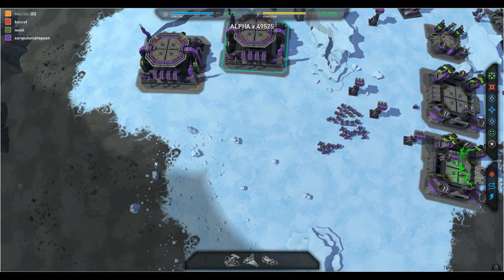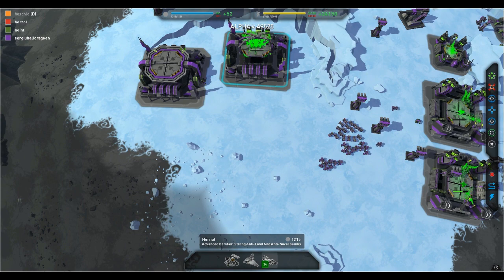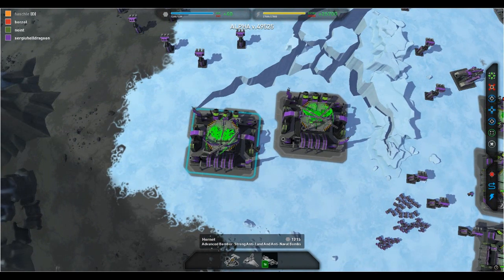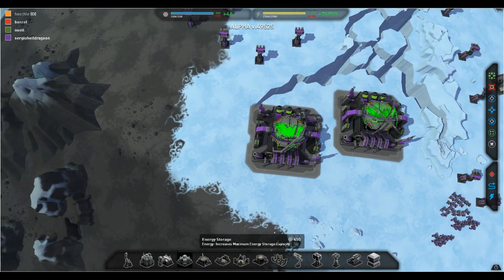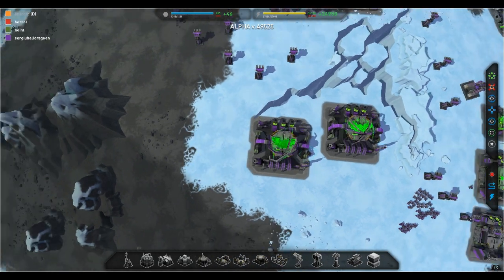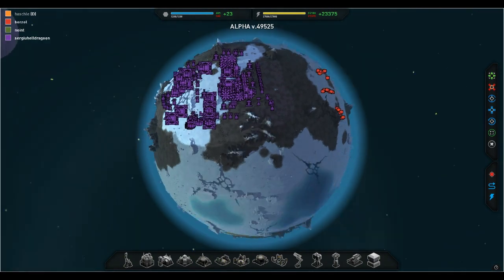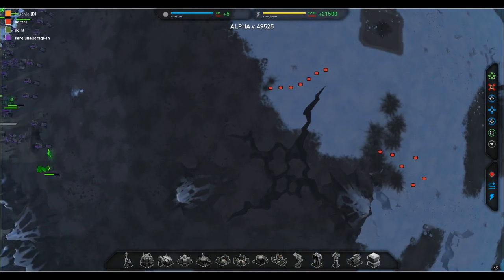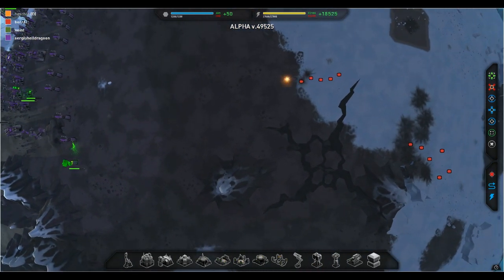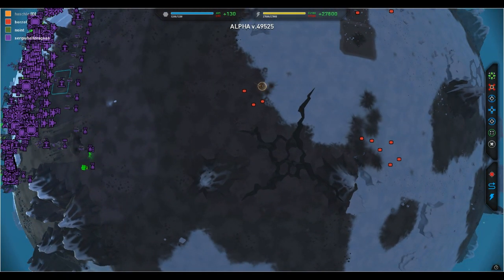All right, I got my air factories. I'm gonna make some bombers. A lot of bombers. Yeah. Let's build another air factory, advanced air factory. Alright, there you go. He's trying to attack me again. Alright. Somebody's losing right now. Somebody will lose most likely.